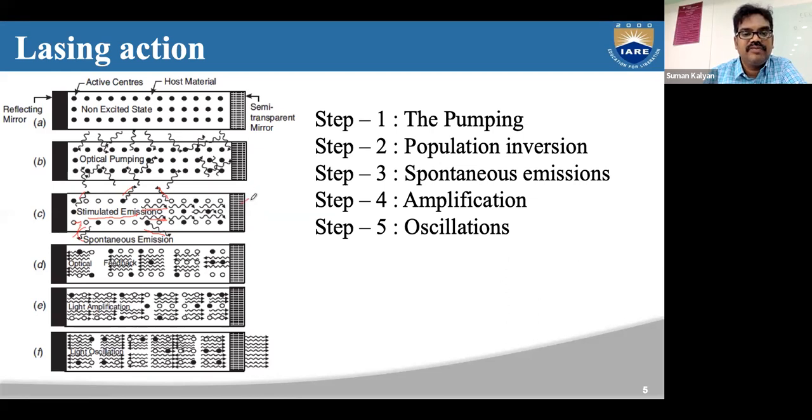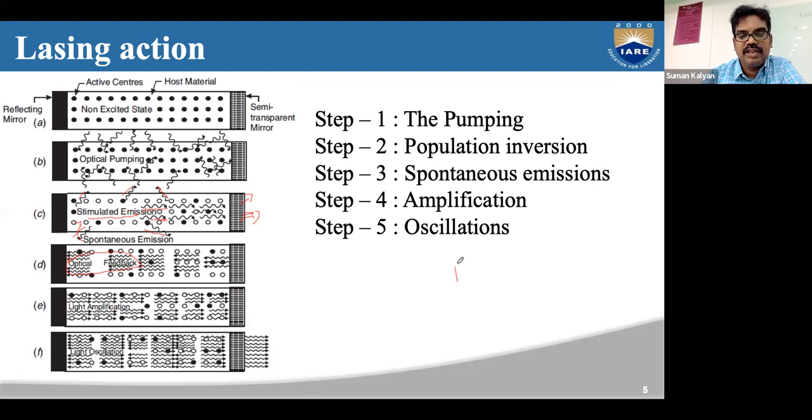These photons will be selected. Out of these photons, some will be partially reflected from this particular mirror, and of course there will be some loss in this direction. The photons coming parallel to the optical axis are reflected back. So this is what we call optical feedback.